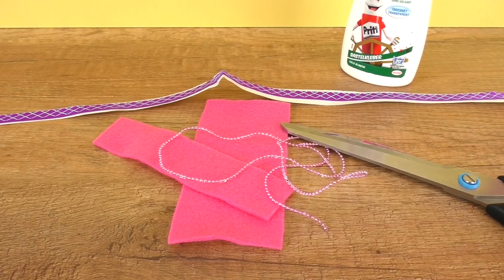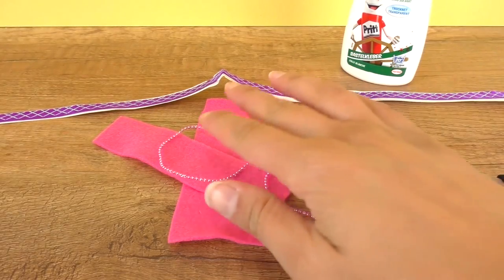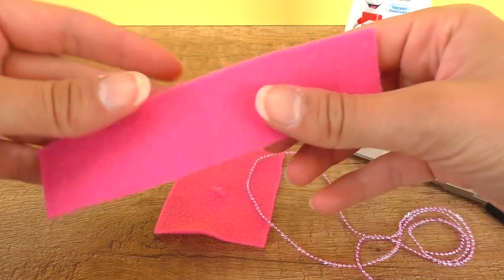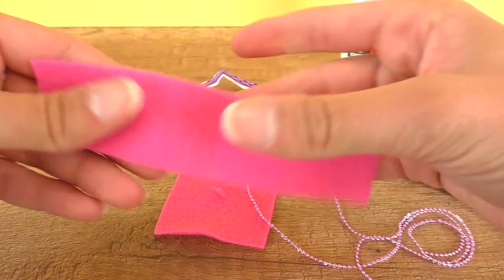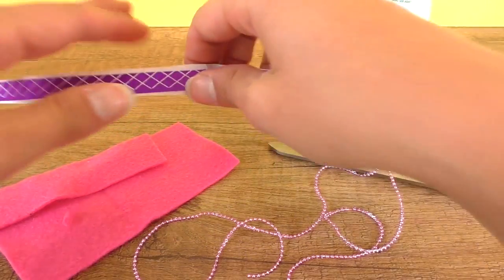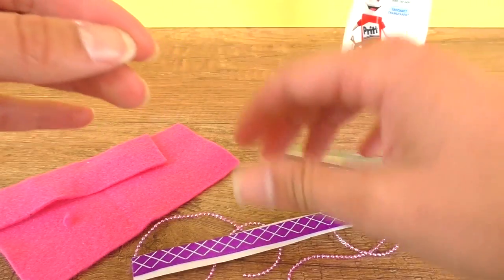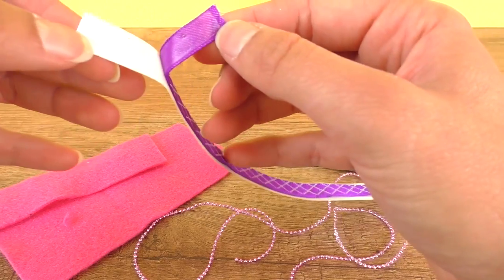I will show you how to make a nice bikini without sewing. For that I have some pink felt leftovers. You can use whatever you have lying around your house, but I think felt is awesome because it's durable and it's really easy to work with. I have two pieces here today. Then I have a nice purple self-adhesive band or stripe, but if you have one without the sticky part, it's okay too, you can still make it work, so don't worry about that too much.